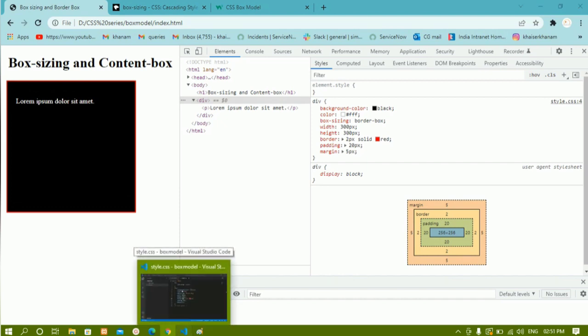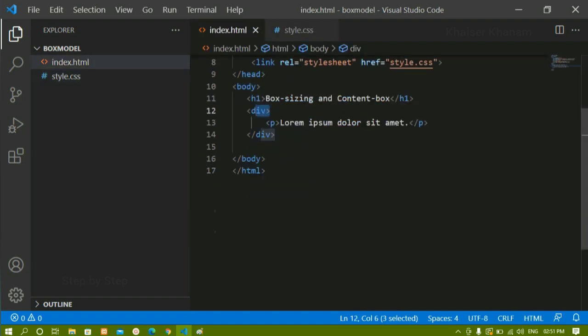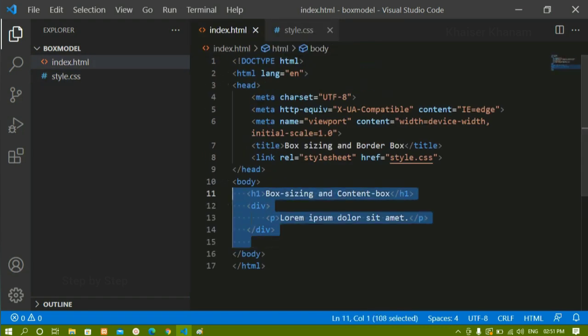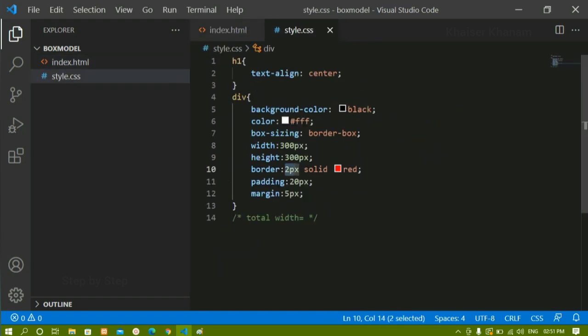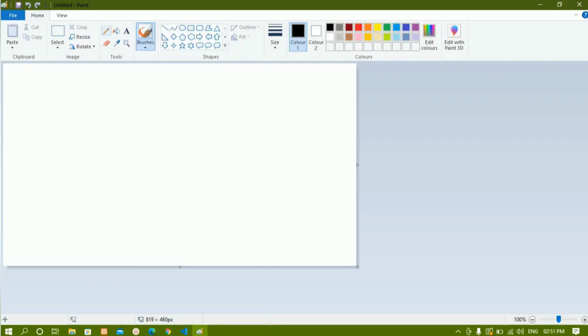So you have to understand, whenever we are giving any element, by default they are going to be in content box. Whatever width we give, if we add some padding inside that width, the padding will be added. If we are giving some padding in width, that will be included. If I'm having 200, okay, let me just explain to you.